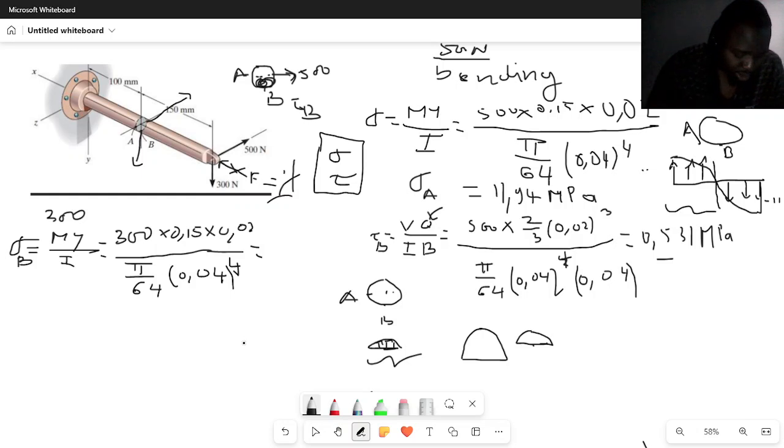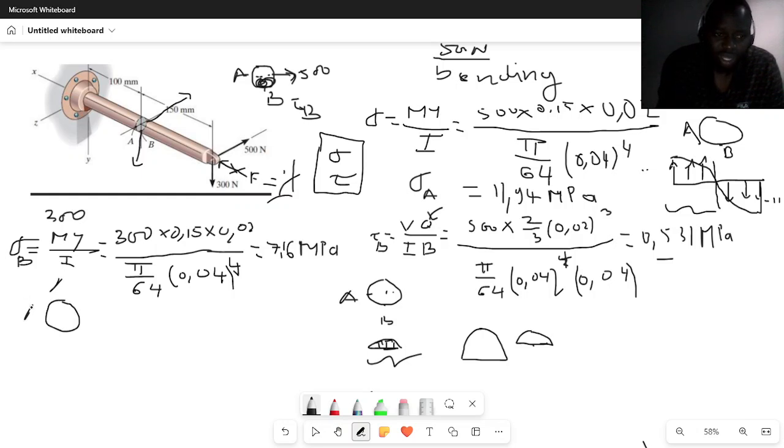Okay, I'm going to copy the one that this guy wrote here. So the answer here is 7.16, yeah, 7.16 MPa. Okay, guys, you can do this and then you represent it. Let's do it like this. You have this like this, it's going to be understandable. AB, Mr. Koso. So you can draw your axis here for representation.